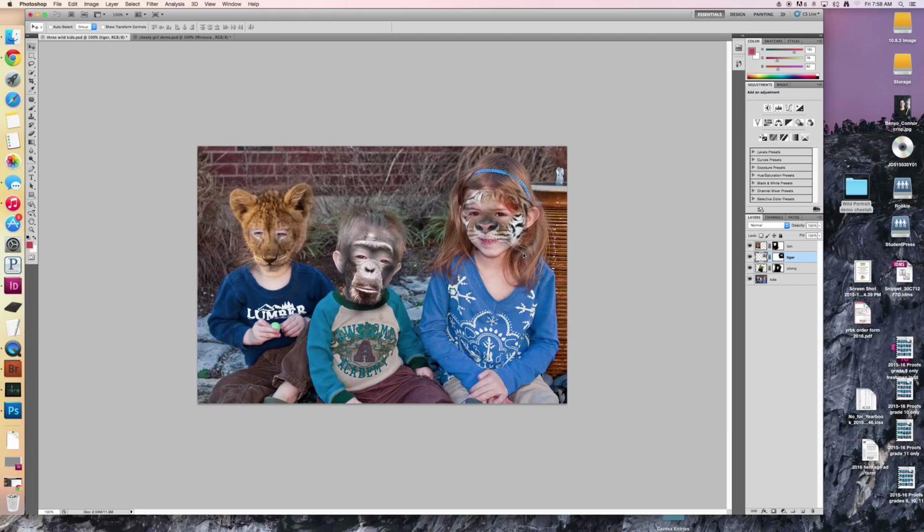And again, that is going to just depend on what shape the animal face is and how well it matches up to your face.